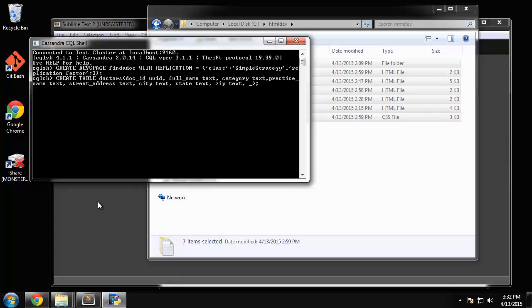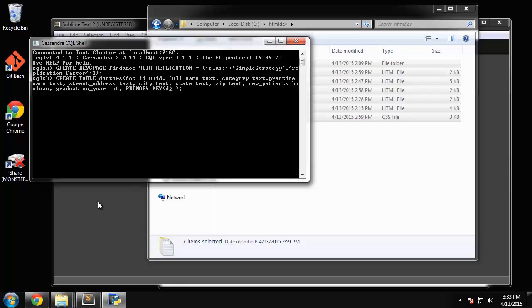So we want new patients, and new patients is going to be a Boolean, so it's going to be true or false. Graduation year can be an int, an integer. All right, so that's everything. Now we need to define the primary keys.